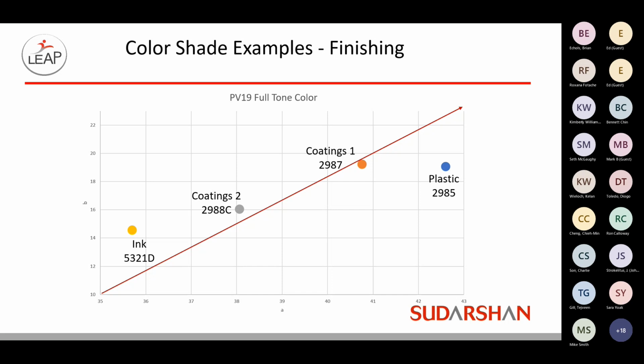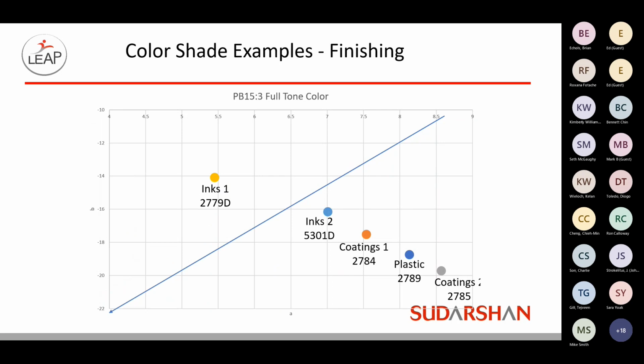So what we see here in terms of color development, one plastics grade develops much more red and yellow than the other grades. However, the one coatings grade is very similar in terms of its yellowness development in this case. And then the opposite, of course, is true with the inks grade, where it does not develop as much yellowness as the other products in the study.